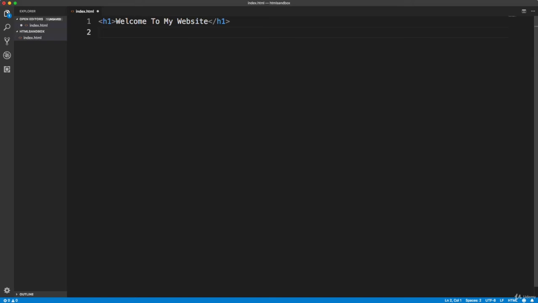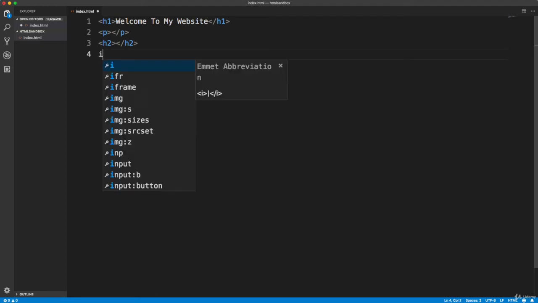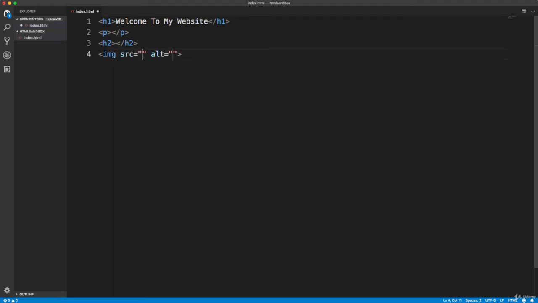Now remember, we have Emmet installed, and with Emmet we can just do P, because we want a paragraph tag, which is a P, and then we can hit enter or tab. Okay, you can do enter or tab, and it'll actually complete it for us. So it makes it very easy. If we want an H2 tag, we can do H2 enter. If we want, let's say, an image tag, we can do IMG enter, and that will actually give us the attributes that we need. I'm going to go over all this stuff later, so don't worry about it. But just to show you that Emmet is very helpful, and it allows you to write HTML very fast.